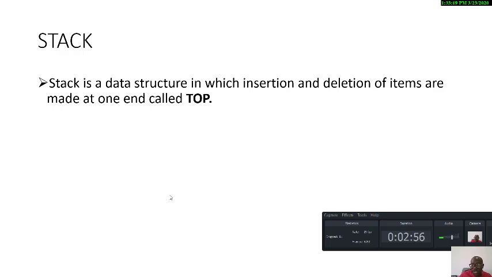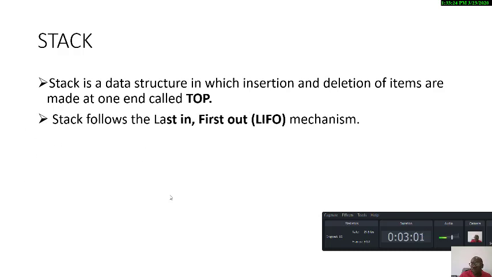In this case, when you put elements in the stack, the last one that you put in the stack will be the first to be accessed. We therefore refer to this mechanism as last in, first out. The item that was put last in the structure will be the first that you can remove. There's no way you can remove the first one from the structure without removing the current one.